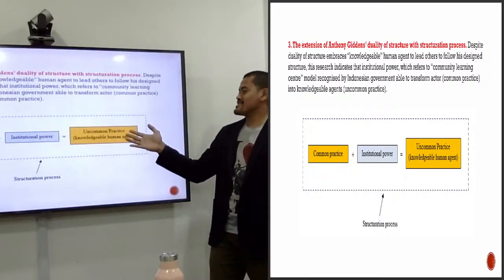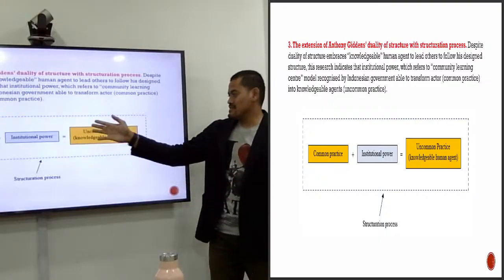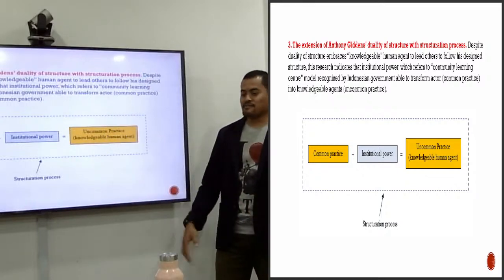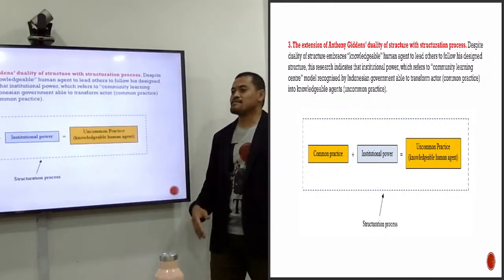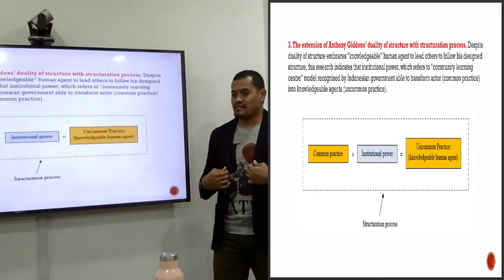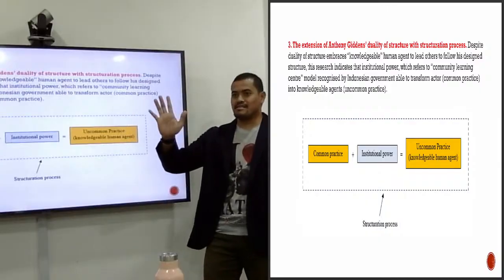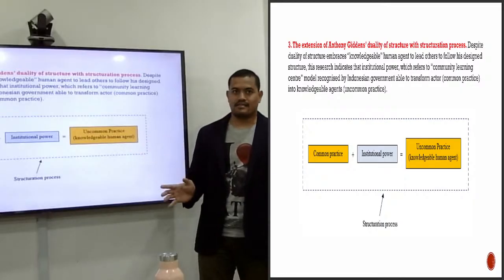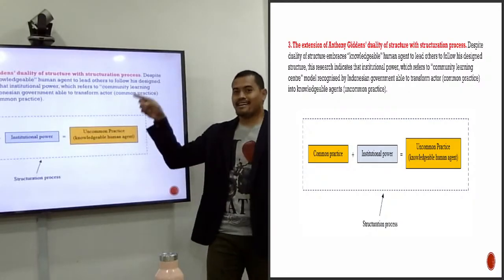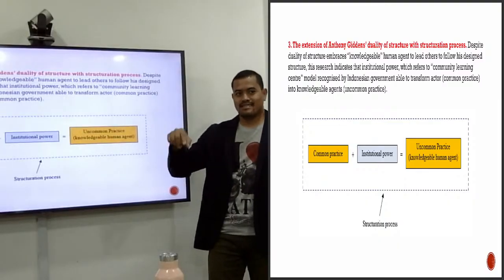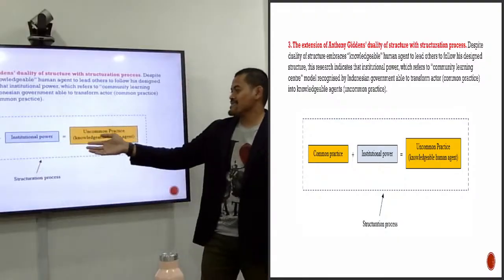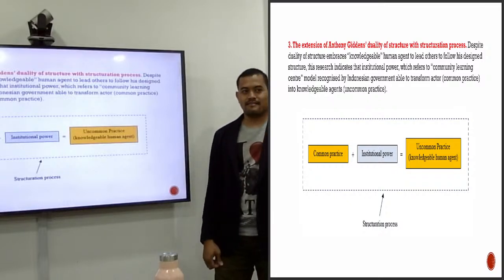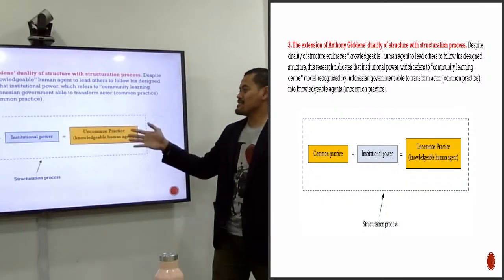The uncommon practice refers to the human agent. For example, perantau practice uncommon practice. They practice not only working, but also other things. They approach the landlord. They convince the Indonesian consulate. So their action, that's the structure. When this exists, if the CLC model did not exist, they would not do this kind of practices. So that is what the structure is, when there is institutional power.